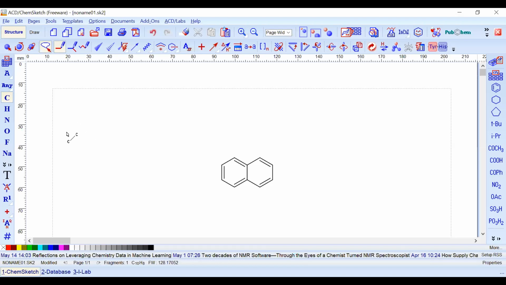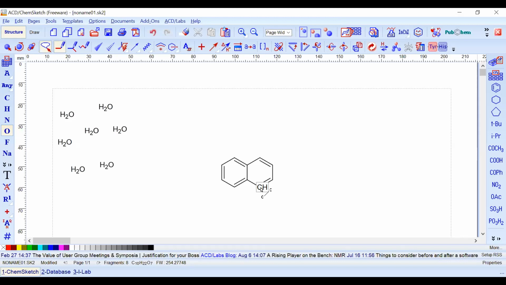Now let us assume I want to insert one functional group. Let us assume it is going to be the oxygen hydroxyl group. So take the cursor, go near the oxygen and just click with that one once. Come back to your workspace. As I told you, see here, I just keep it here. Now you are able to see what has come out. But I want to insert the functional group here.